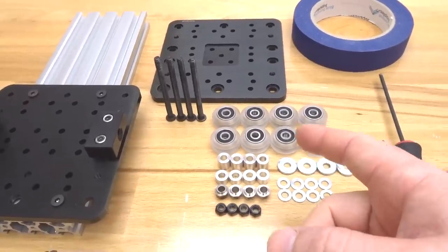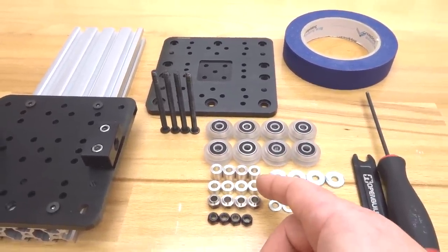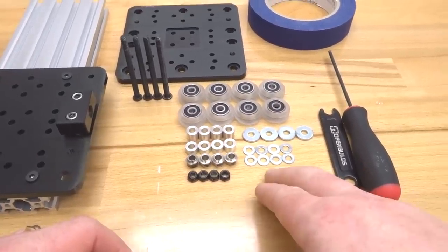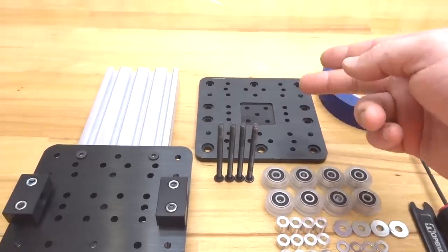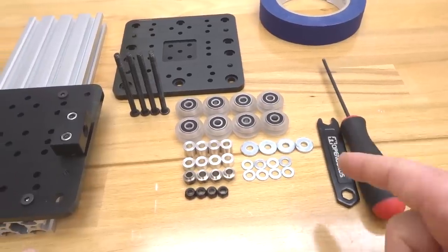8 extreme wheels that we've already assembled, 4 9mm aluminum spacers, 4 6mm aluminum spacers, 4 6mm eccentric spacers, 4 black nylon hex nuts, 8 precision shims, 4 slot washers, 4 65mm screws, of course our additional gantry plate, some painter's tape, M5 ball driver, and spanner wrench.